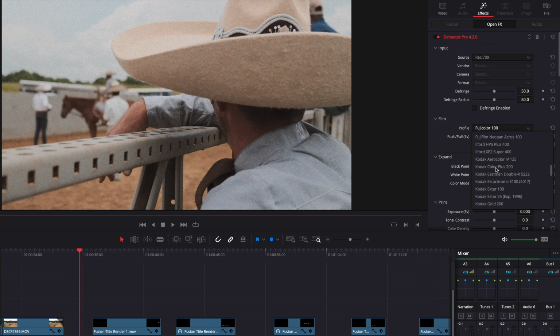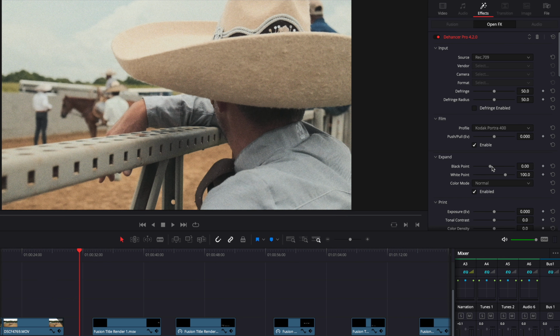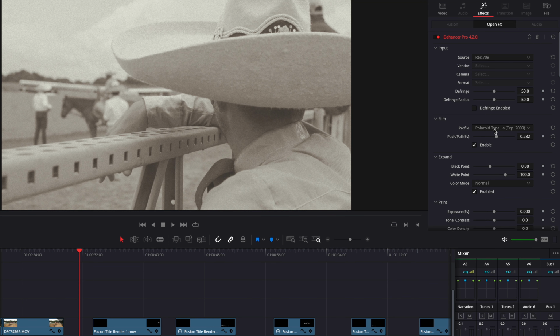They do have Kodak Portra in here, which I know is a big hit for a lot of people. So Portra 400. A lot of saturation comes out of that. Let's try Portra 800. Same thing, just darker. And then with it, you can tell it the amount that you want it to push or pull. So if you're down here, it's going to be a little more intense than if you're kind of up this way. It darkens it out. See. Anyway, so there's some black and white ones, sepia.